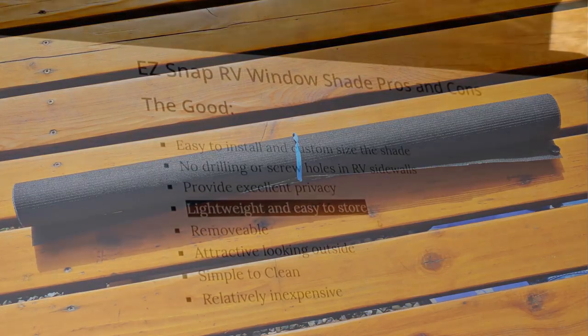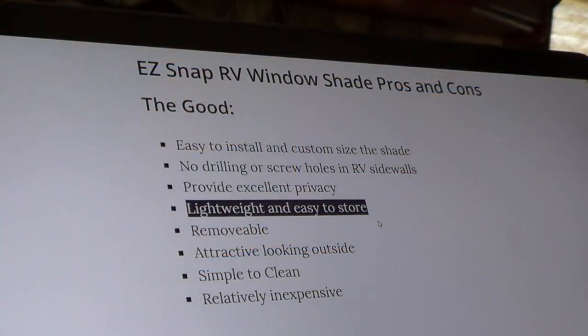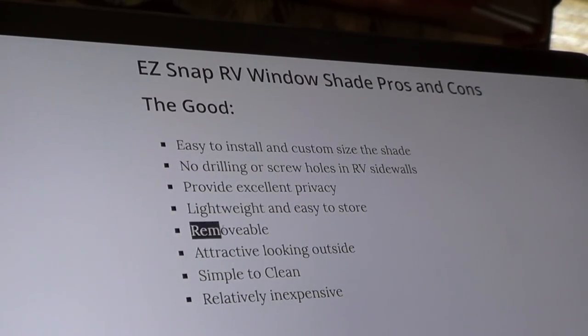I have a couple hangers that I use for pool noodles and stuff like that, so that should be no problem there. Another thing to do with that is that they're removable. Versus tint, say you're going to tint your windows, you're stuck with whatever darkness the tint is. You can't really remove tint, whereas these, you can take them off and not use them if you don't want to.